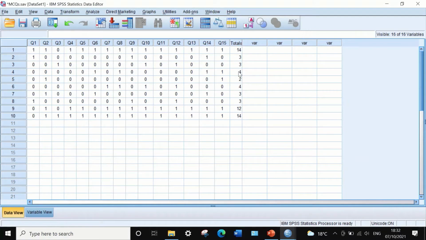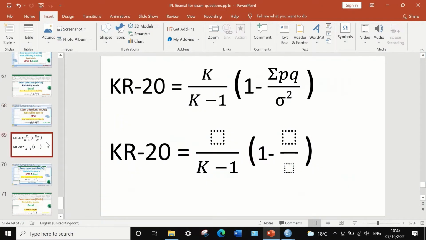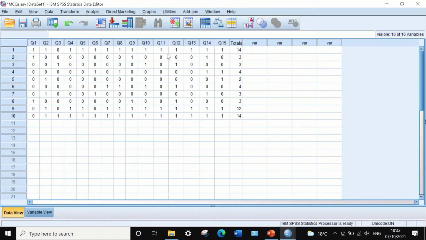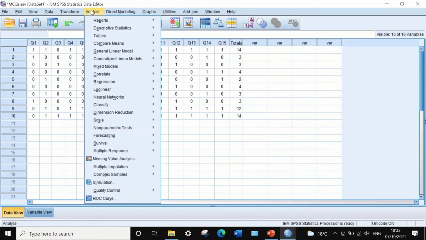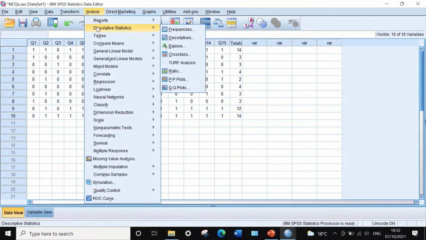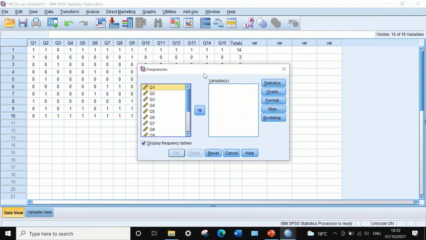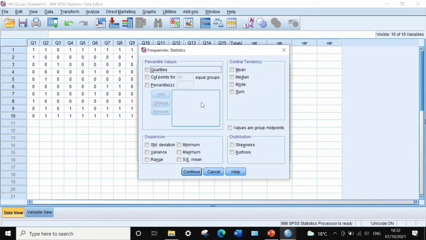Now, once we have calculated the total score, the next step using the equation is to calculate the variance for the total score. To do that, click on Analyze, then scroll to Descriptive Statistics, Frequencies, and we're going to move the total score to the Variables box, and in Statistics we're going to select the variance.